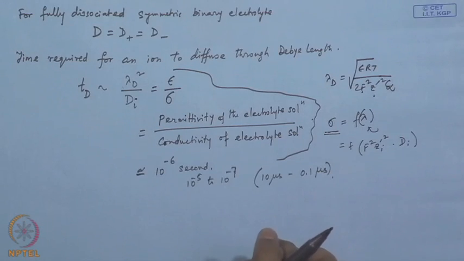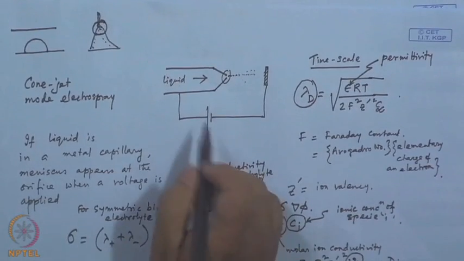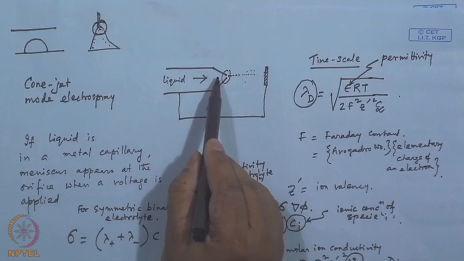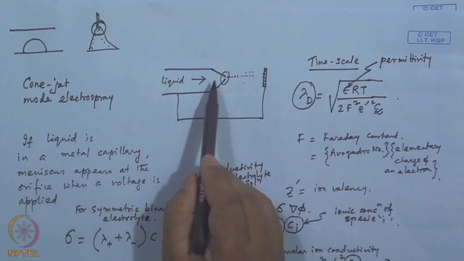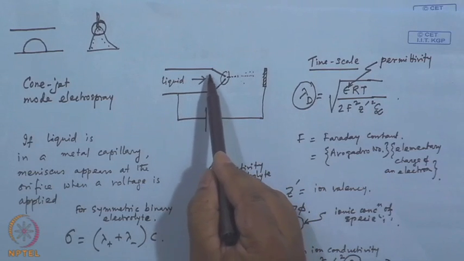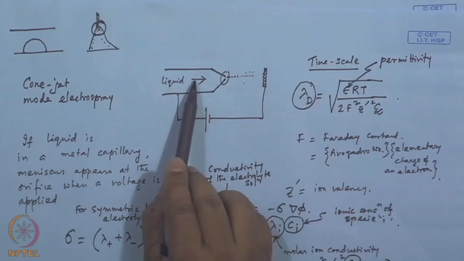Okay. Now here you have another time scale. See what you are playing with. If you have to atomize this way, that means you are having a liquid flow, and at the same time you are developing some charges within this solution. So you expect that this equilibration within the Debye length happens much faster, much before the liquid is flown out of it.